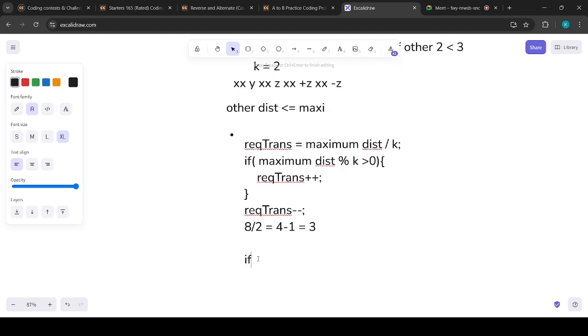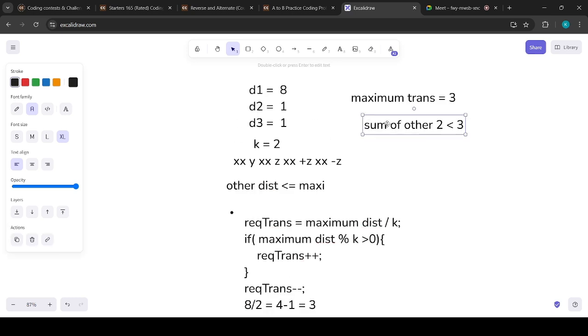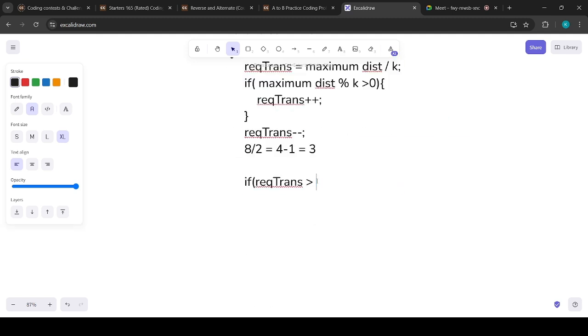If the required transitions are greater than the sum of the other two, here required transitions are 3, but the sum of the other two is 2, so it is greater than the sum of the other two.